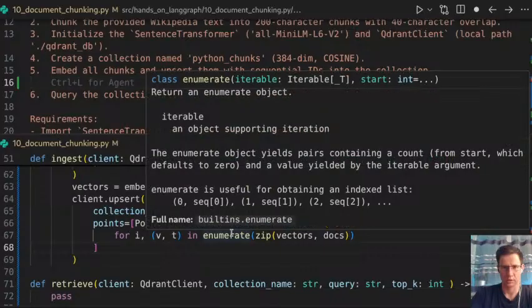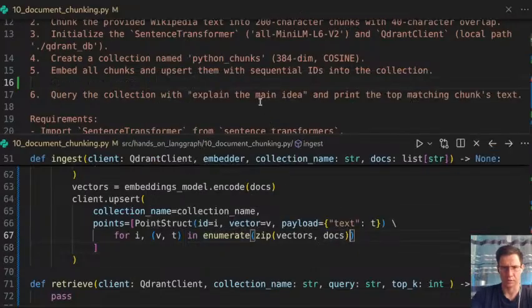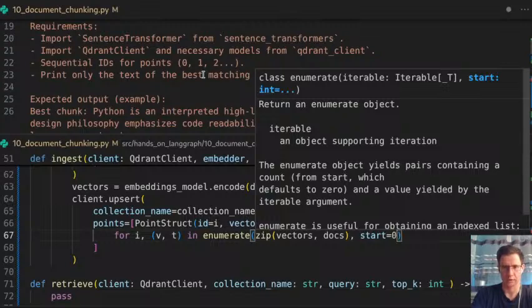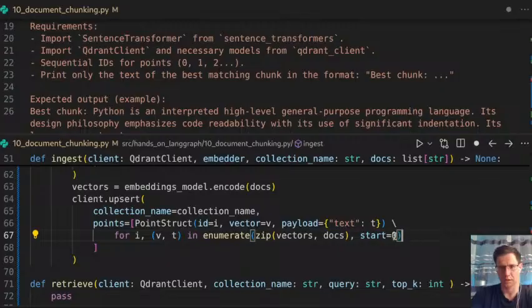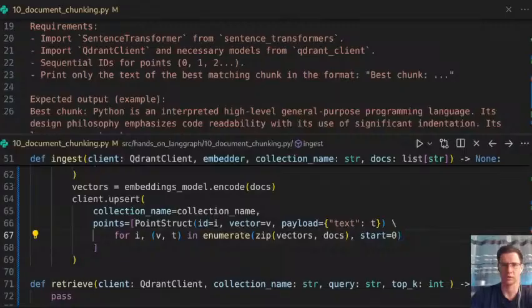Enumerate. Let's also start from 0. Let's explicitly mention starting base, just in case, to remember enumerate function signature.